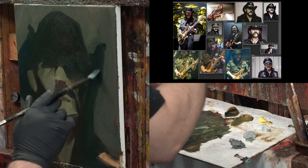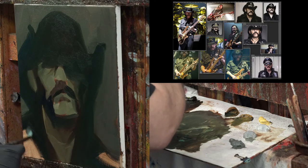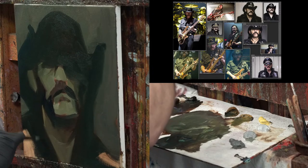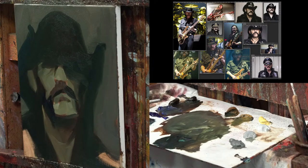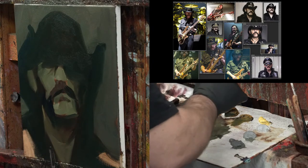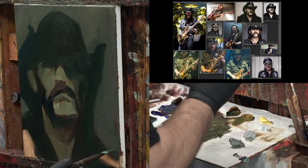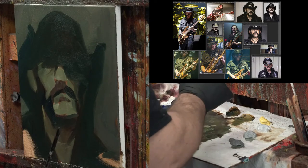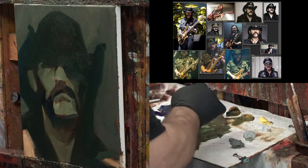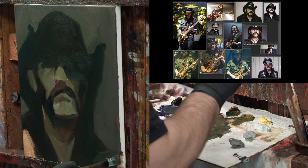But the trick is to recognize when something is salvageable and when you're just better off throwing it in the trash bin or painting over it or doing something else with it. If it's going to be too much of a hassle to rework it, if it's like a major compositional problem, or whatever it might be, paint over it. That's what I would do. Yeah, that's what I have done.